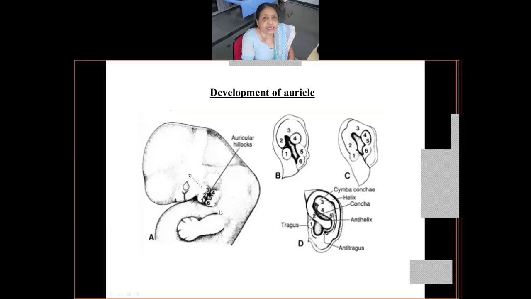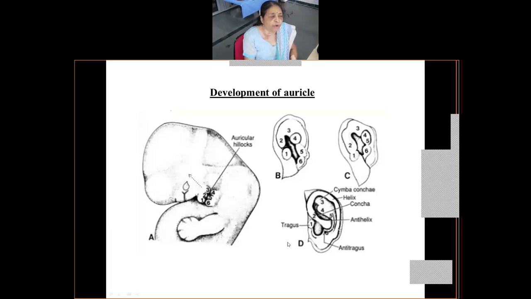The eustachian tube, that is the ear canal. How it is formed? From what side it will be formed? In the pouch, yes, good. So in the first pharyngeal pouch, it will come towards the first pharyngeal cleft, and later on there will be disappearance of the membrane between the pouch and the cleft, and the external auditory meatus will be formed. Okay, so that is the development of auricle. So it is very complicated development, isn't it? The six hillocks, they are enlarging and they are fusing with each other to form the ear.